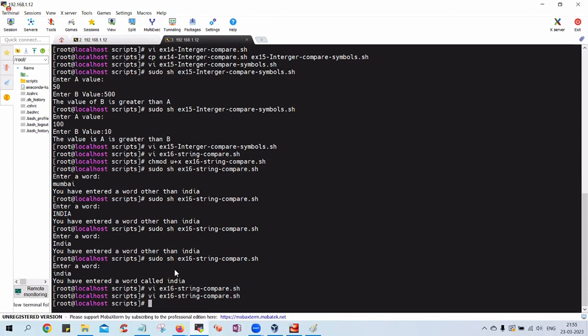Advanced level programming is not required because that is not our duty. Generally our duty is to write only the automations. Advanced level we don't require here. Advanced level programming is very much required when you talk about developing applications, but here it is not required. The basics of shell scripting are more than sufficient to write automations.